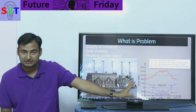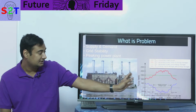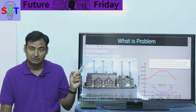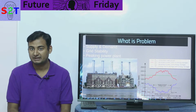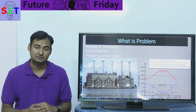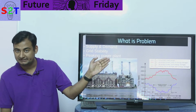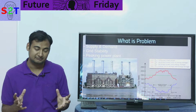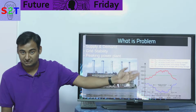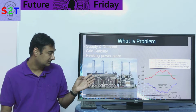In this graph you can get a very clear idea. Let's say this is a power plant or hydropower plant, you have 1500 megawatt coming out of it. Okay, cool, everything is awesome. Now that 1500 megawatt has a constant cost to it. Like, I'm going to charge you, let's say 1 cent per kilowatt, whatever it may be. When you exceed this, let's say your consumers started to demand more power and this cannot go up, it's already at max capacity, we employ something known as peak power plants like these.